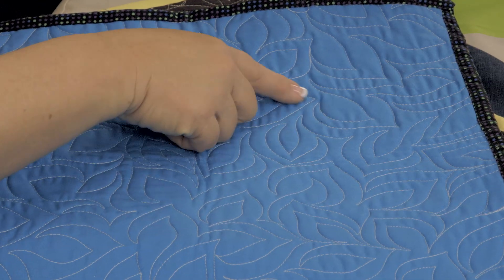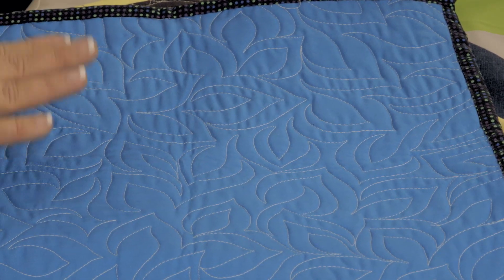I've brought a leaf design, which makes it a little bit fun, a little more different. It's great for masculine quilts or maybe quilts that you want more of a landscape look to it. I love that it has a little bit of points in the design, so different from the curves that we see from stippling.